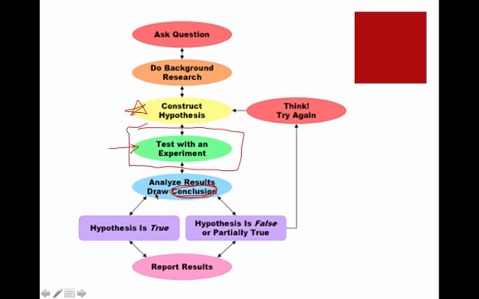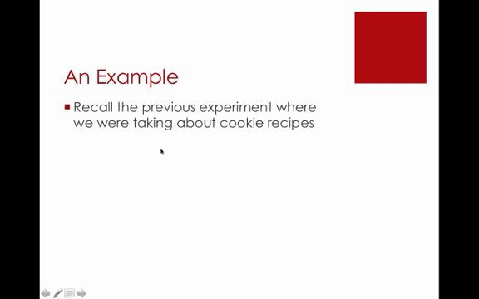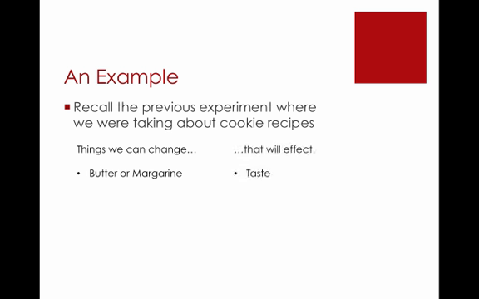So let's move on and talk about a quick example to get us back into the thinking of the scientific method. If you recall from the previous experiments, we were talking about baking cookies. And if you recall, the specifics were that I baked a set of cookies, and then you baked a set of cookies, and then we all decided that the cookies I baked tasted better than the cookies you baked. The question is, though, why? What's different between the two of those? And the explanation that we came up with was that I used butter and you used margarine. And by changing those ingredients, I ended up with a different taste of cookies. So what we changed had an effect on the actual taste.